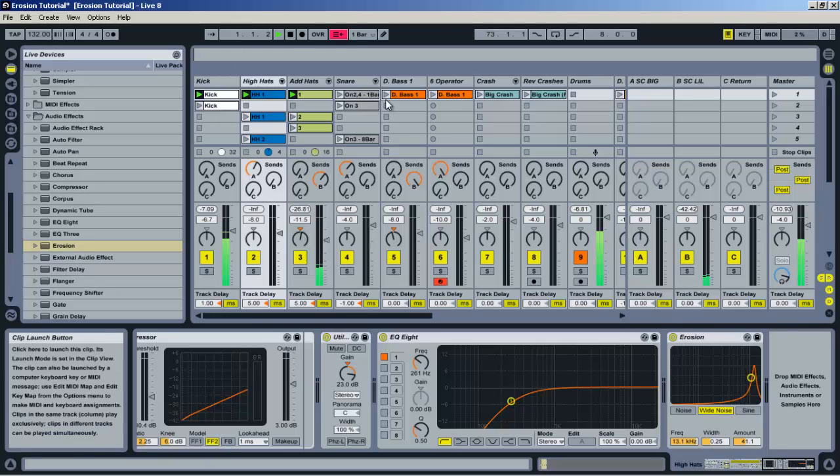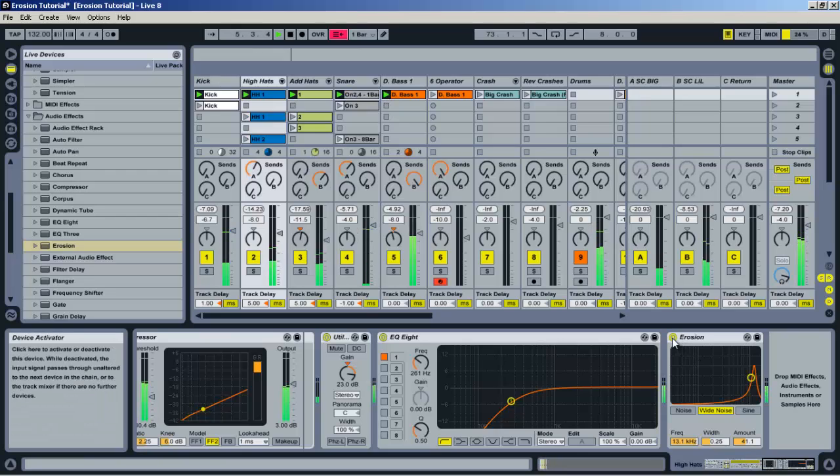Let me get everything going here. You can see that it softens it out and it sounds a little bit more tuned.